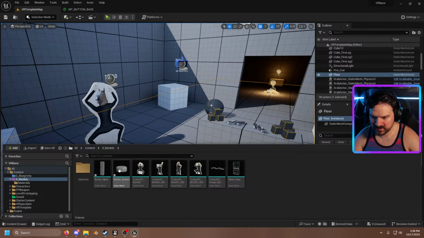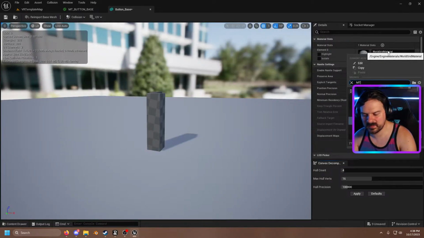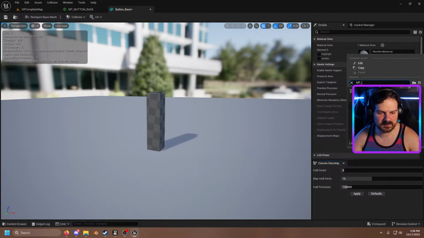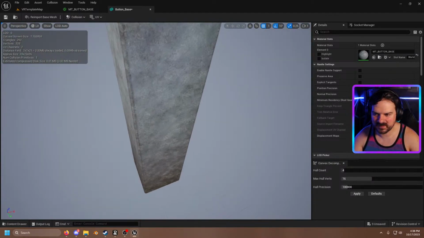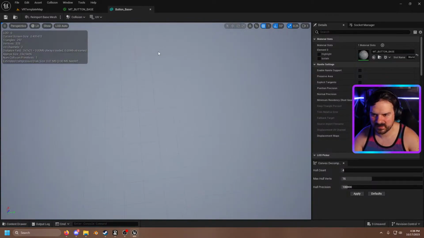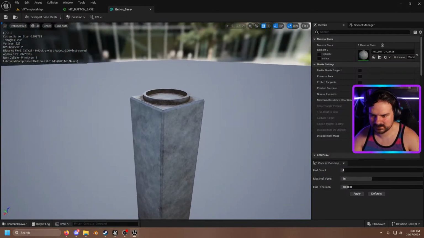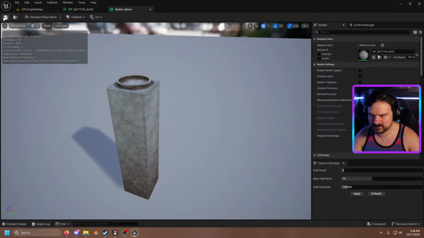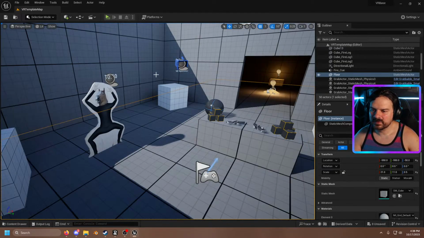My bad. Base. MT button base. Oh yeah, look at that. I think that looks correct. Let's go ahead and save that. We can close those now.